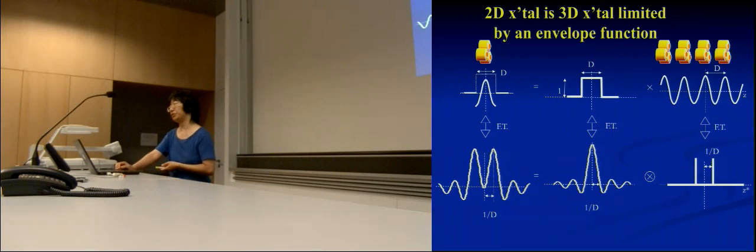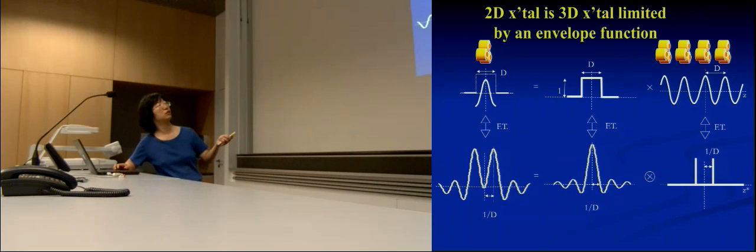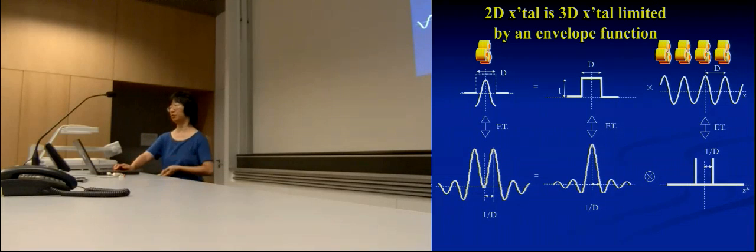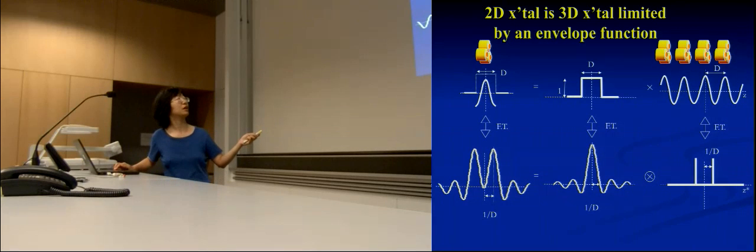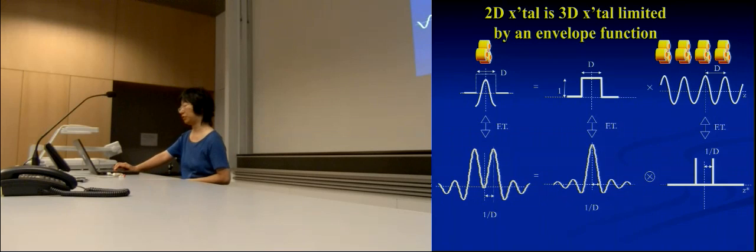So again, we use the Fourier transform trick. If you multiply in Fourier space, you convolute. If you convolute in real space, then you multiply. So we do the same thing here. Then we end up with what we expect as a lattice line, the way that we need to express it. So this is convoluted into that.